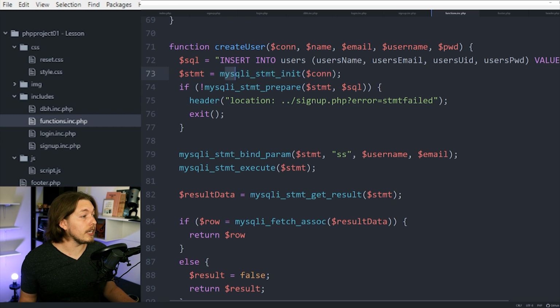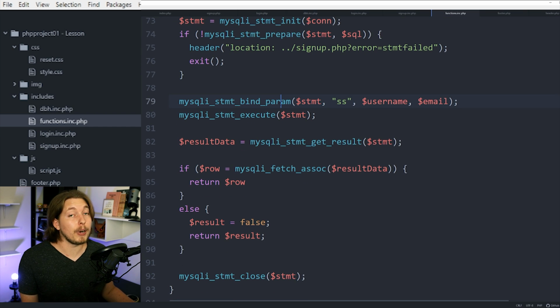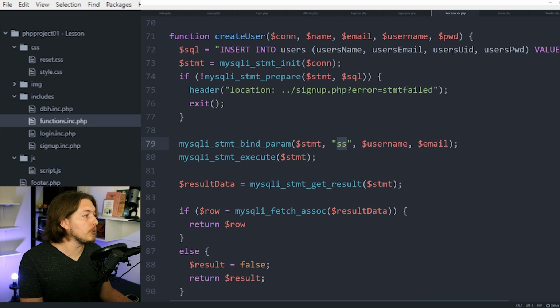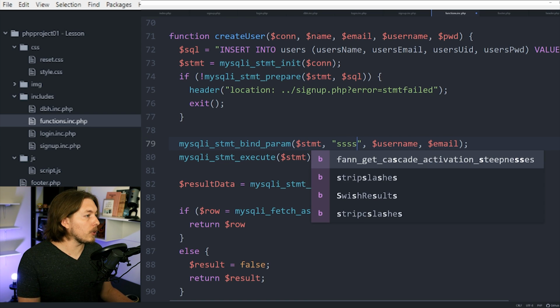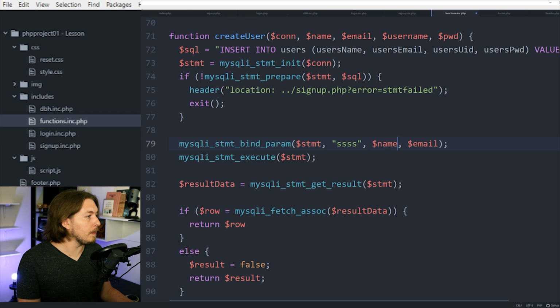Then inside our prepared statement, we're going to do a lot of the same stuff here. We're going to initialize a new prepared statement using the connection to the database. Then we're going to check if this is going to fail, like, is this actually possible inside the database given the information with this table here? If it does not fail, then we continue down to actually bind parameters to it. Now, we do need to change these parameters, of course, because we don't have 2 pieces of data. We have 1, 2, 3, 4 pieces of data. So 1, 2, 3, 4. And we're going to fill in the proper data here. So we have the name, the email, then we have the username, and we have the password.